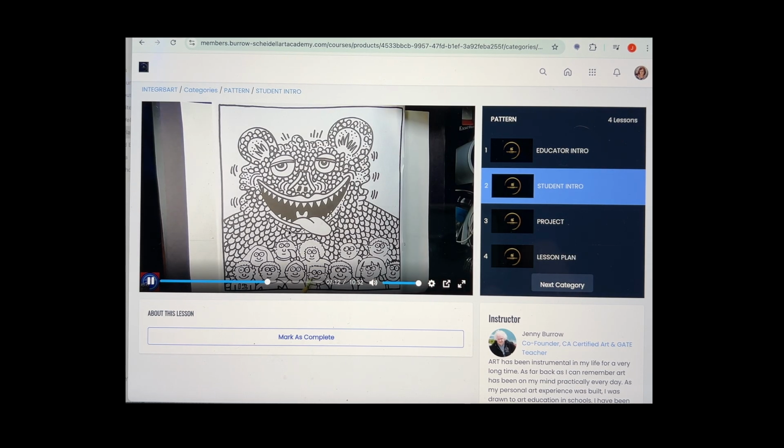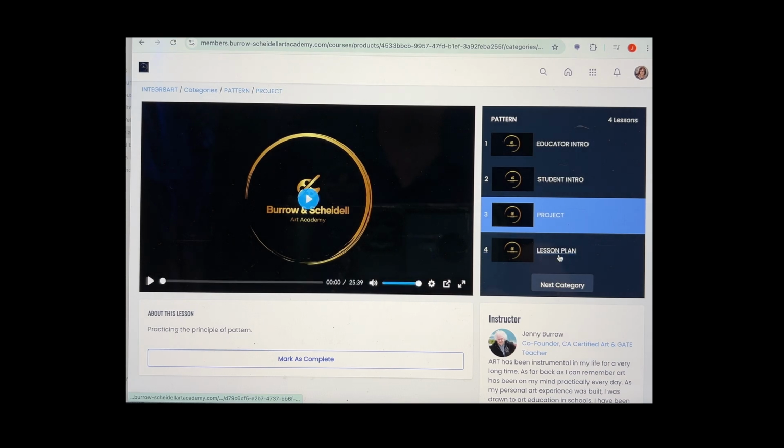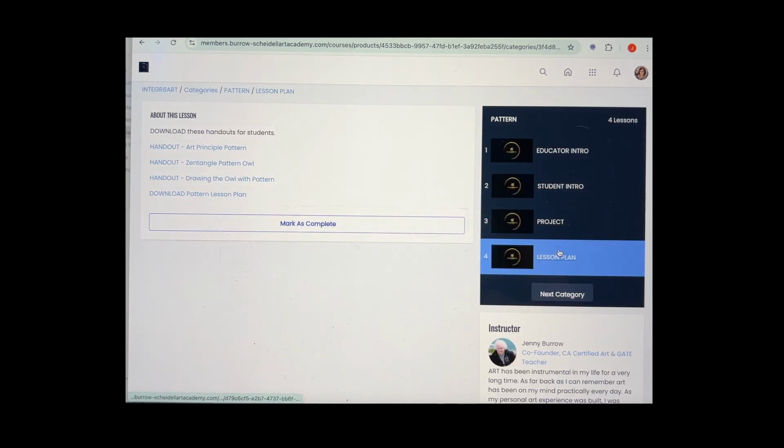So actually, again, we're teaching regular pattern in the circles, but when he throws in the eyeglass, we're actually giving a little bit of information here. He also shows movement, and this student intro is interestingly cartoonish. Always use that to portray pattern and movement. So there's another principle right there. The educator intro, the student intro, and it's also pretty symmetrical. And then there's an actual project for the student, and then there's the lesson plan once again.